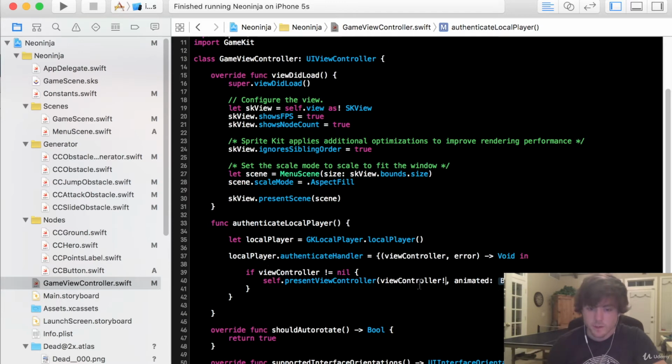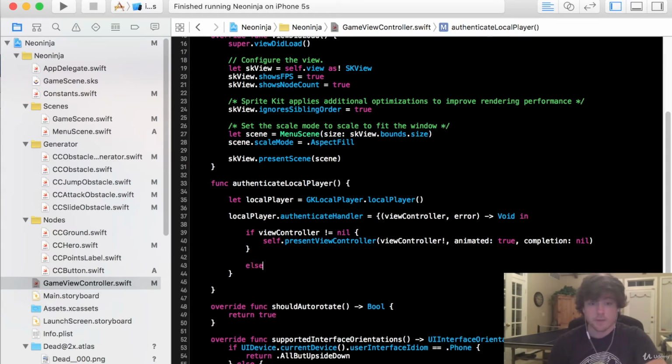Because we know that the view controller is not nil, we can put that exclamation mark there saying, okay, we promise this is real. Animated, we want to put true. Basically, this just means the controller is going to move up on the screen with a good animation. And for our completion block, we can just put nil because we don't want anything to happen after this occurs.